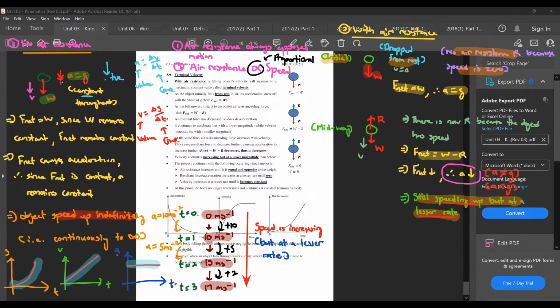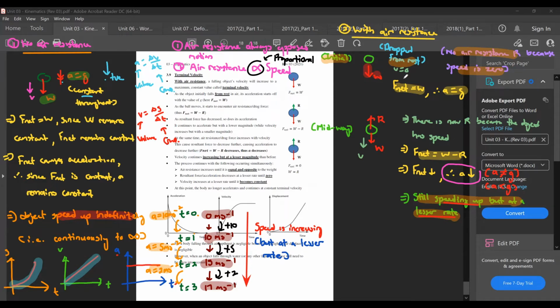Then if I go from t equals 2 to t equals 3, this could be a case where my acceleration is 2 meter per second squared, sorry, not 3, 2. Which tells you it increases but at a lower magnitude. Yes, correct. So you see, if I look at the diagram and the wordings that I've just written here, a is 10, a is 5, a is 2.